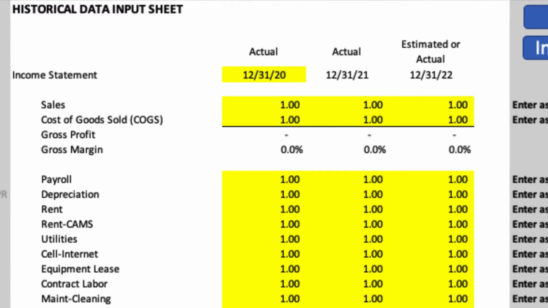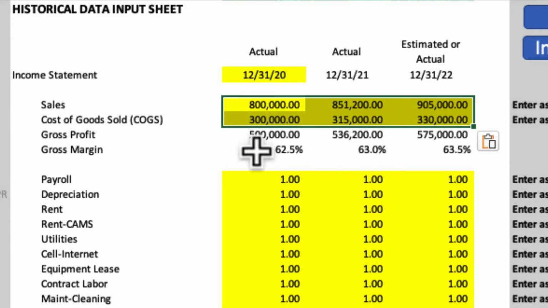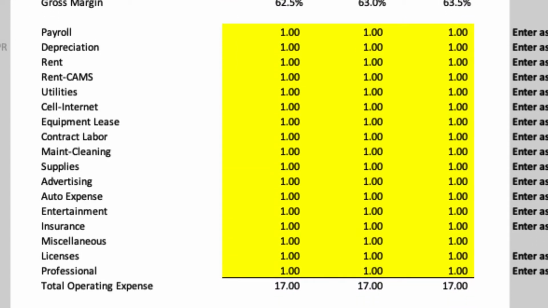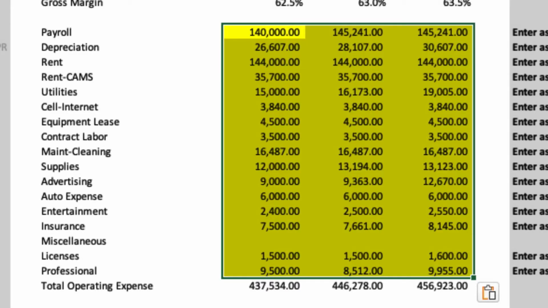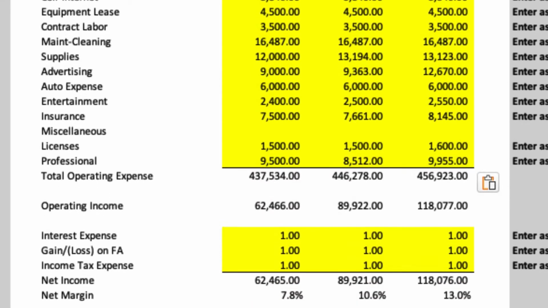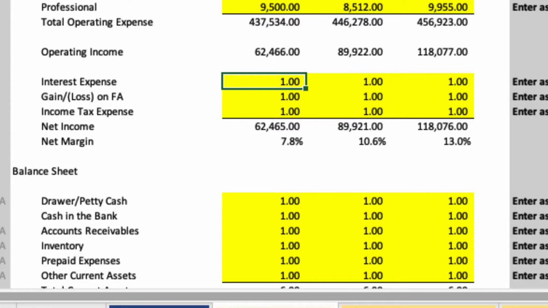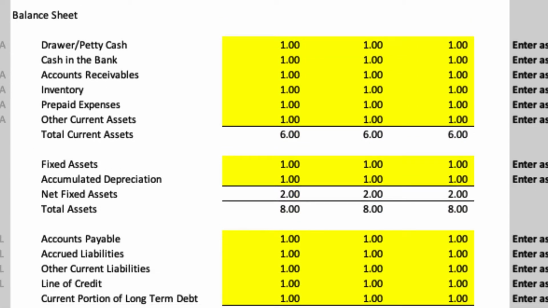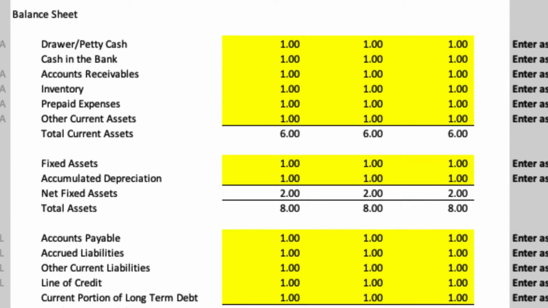So I'm going to copy the data from that spreadsheet that I just showed you, and I'm just going to paste it in there. So I've copied in the income statement items. Now I'm going to copy in the balance sheet items.